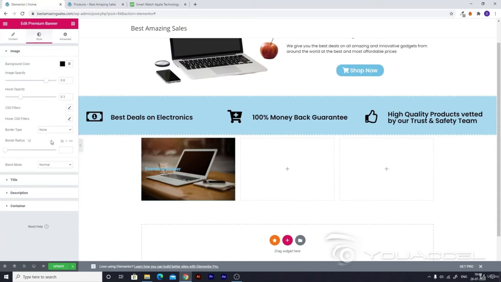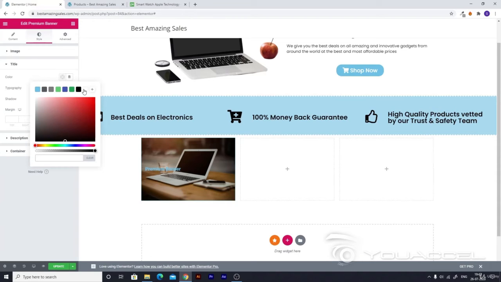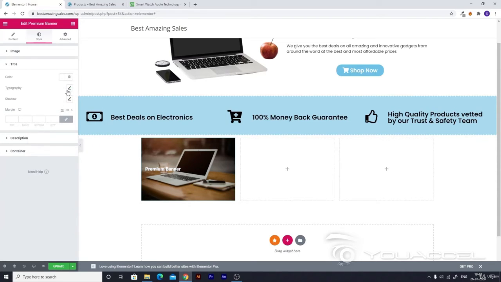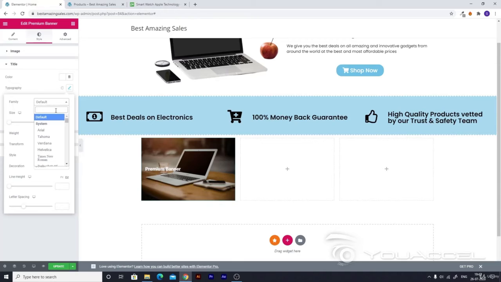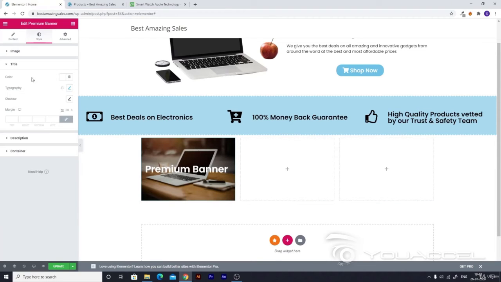Now you can see the border radius, and we don't have to do much in this. Let's go to the title and modify these things. I want to make my title white, and we can choose the typography to Montserrat or Poppins, whatever we like. And then let's increase the text size to something bold. And as you can see, it looks much better right now. You can also go ahead and add a shadow, which clearly helps in making it unique.